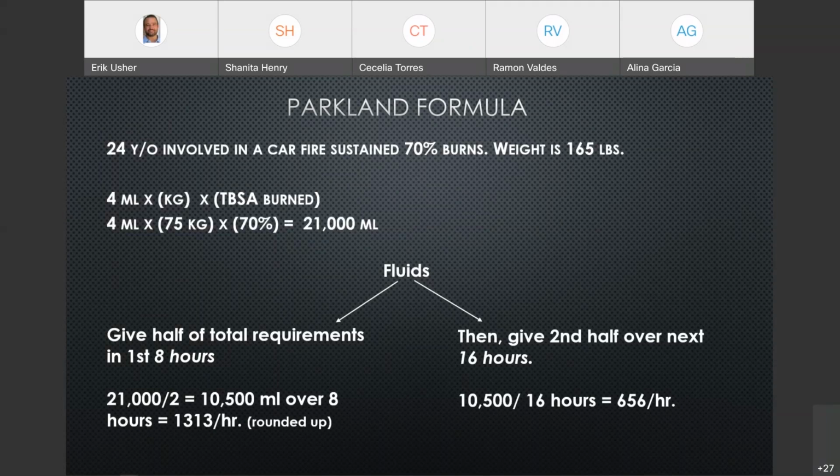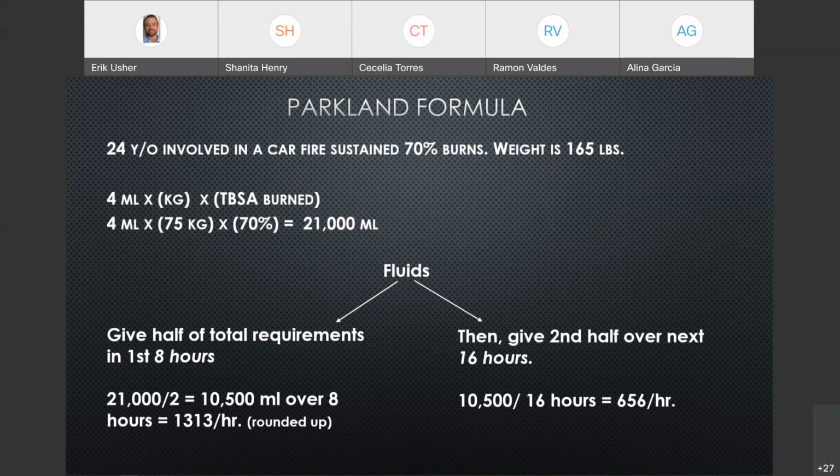I would encourage all of you to practice these types of questions. And I'm going to tell you right off the bat, most questions when it comes to burns and figuring out the Parkland formula are not like this. What it's going to say is you have a 25-year-old involved in a car accident who has a burn to the anterior left arm, the entire right leg, the entire trunk, the front half, the face. So you're going to have to calculate the BSA with the rule of nines. And then you're going to have to change their weight from pounds to kilograms. And then you're going to have to remember the formula. And you just plug in those numbers. And then you can start that.